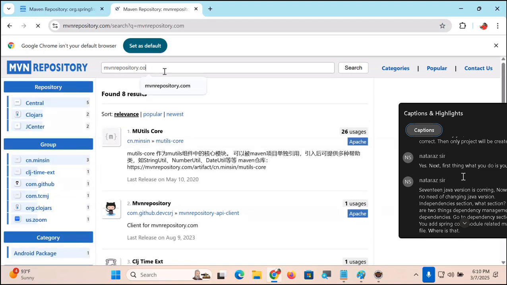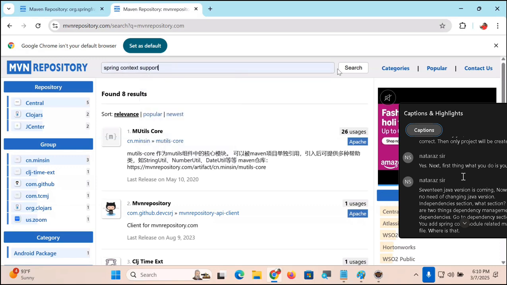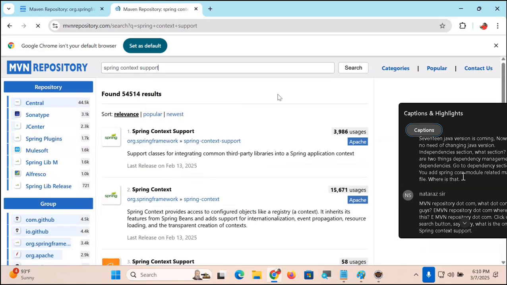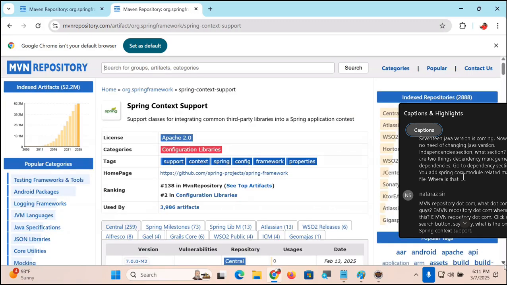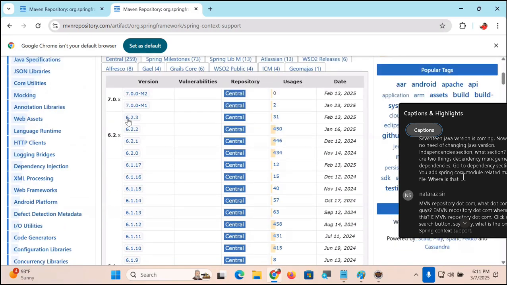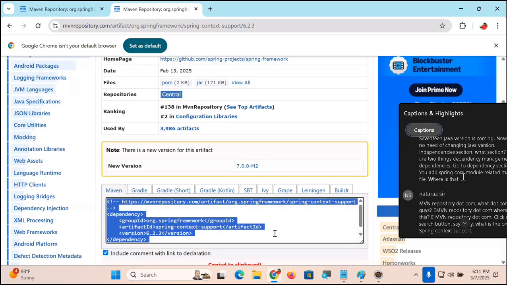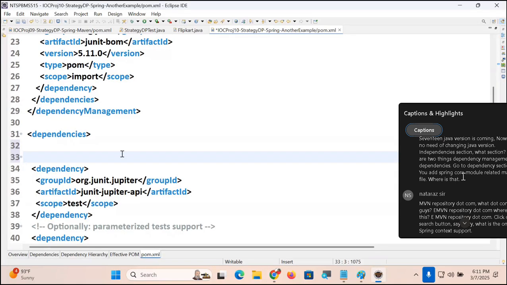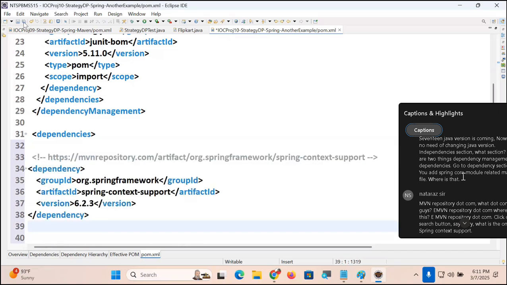Search for Spring context support. This is the main jar file. Version 6.2.3. Copy this, paste it, and save it.